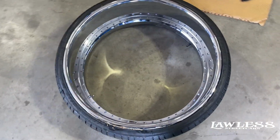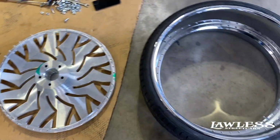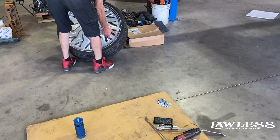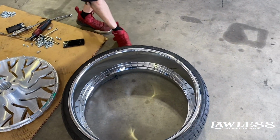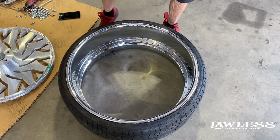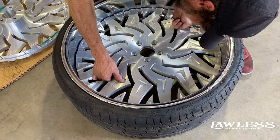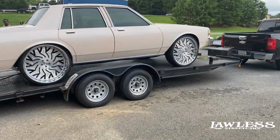All right, there you go. That's what a send over it out right there. You see basically how it works. They look good.